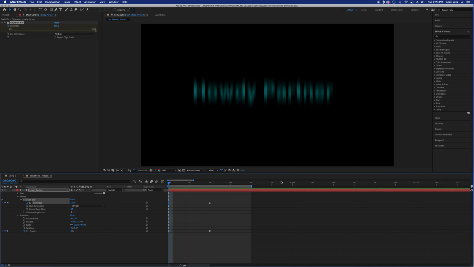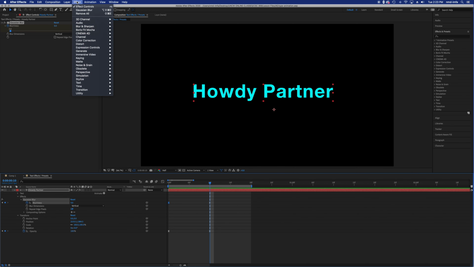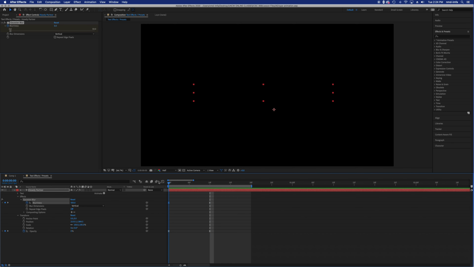And this is not limited to just type. Any of these effects up there can be applied to any layer. So you can apply it to shapes that you bring in from Illustrator or that you make in After Effects. You can apply it to video. You can apply it to 3D objects. You can apply it to type. Anything you can think of in After Effects, you can apply these effects to. So, kind of cool. At any point I can disable that effect by clicking this little FX button. And then it's just going to go back to just a simple opacity shift.